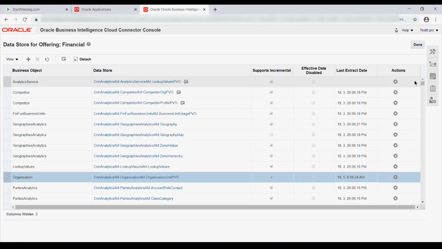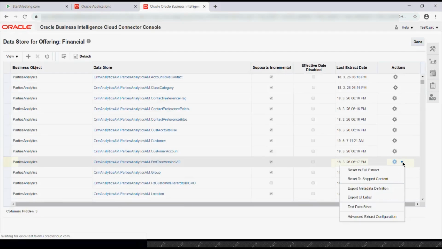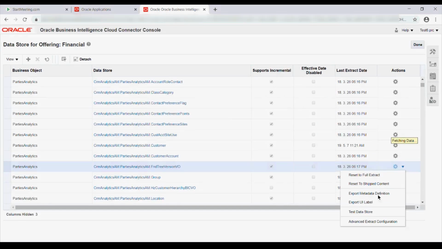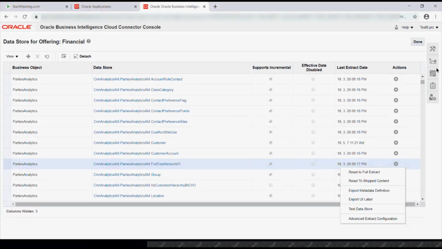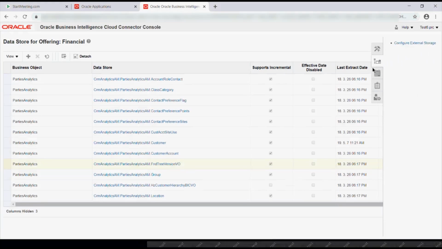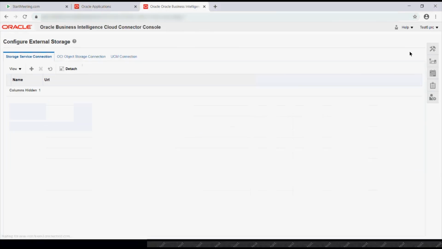Now let's see. This is done, right? And then the export is the advanced extract configuration. This is where you configure your external storage, where you want to publish that data to.